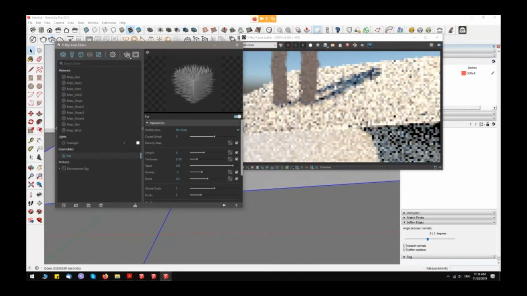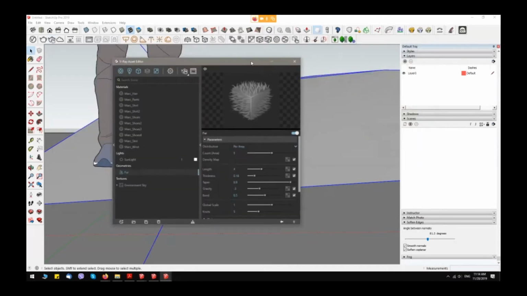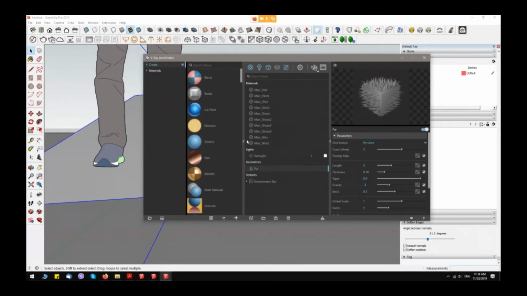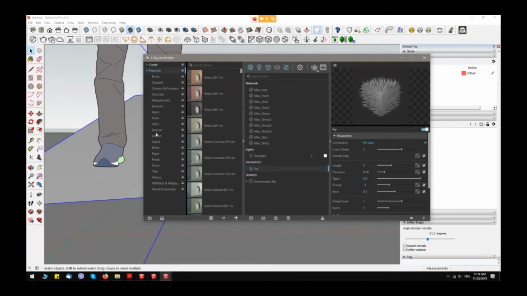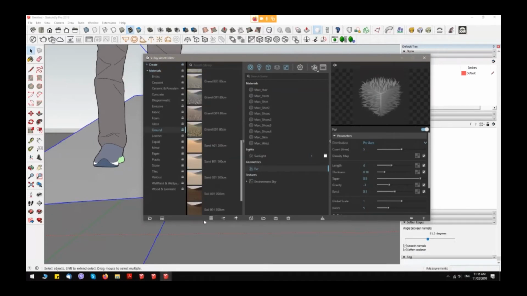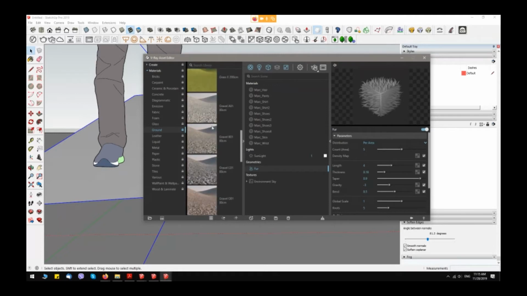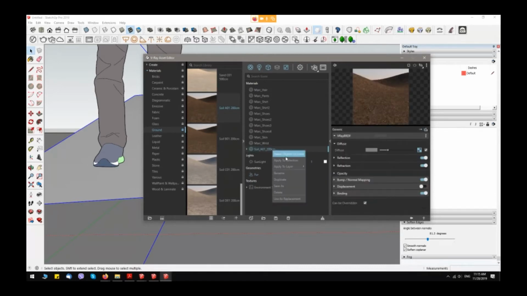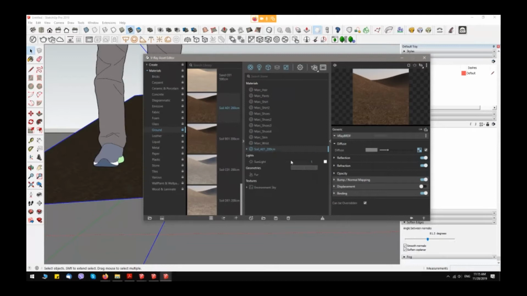Let's put a material. First, I'll open the material editor from V-Ray for SketchUp and select the ground material, and I put the first one, soil. Add to my scene and apply to selection.